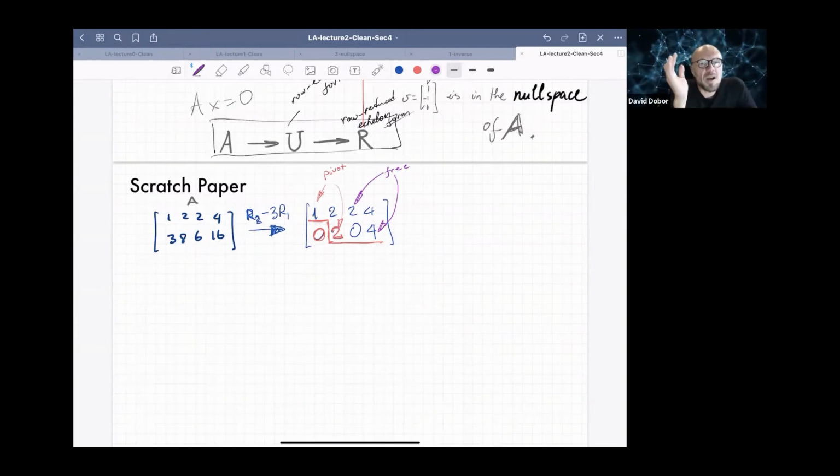Because why is what I said justified? Because one of those allowed operations is to divide any row by a number. So if you have any non-zero entry here, for example, here I have a 2, let's carry out this step. I can do this allowed row operation, which is divide row 2 by 2, right? That will make all the pivots 1s. But I already called this guy a pivot here, so that's fine. But yeah, you can make your pivots 1s. So let's actually do that.